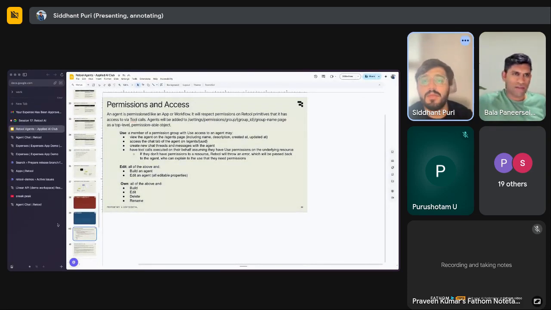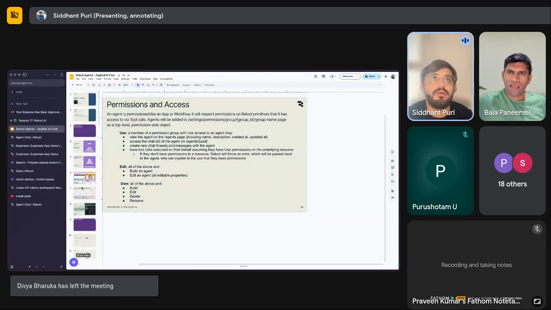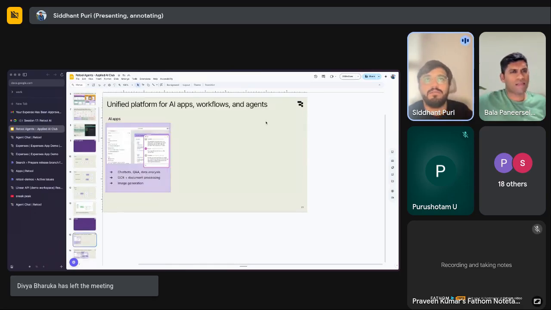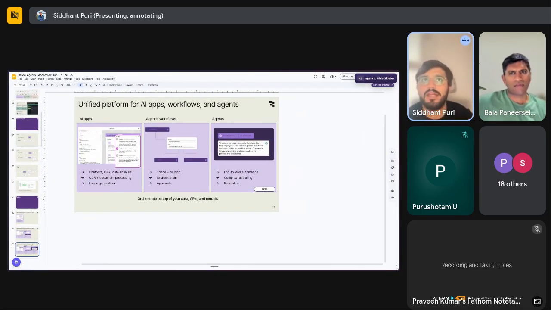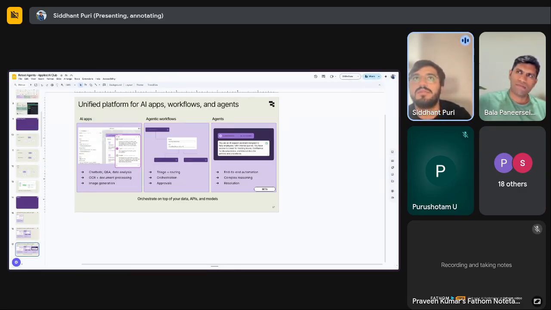The main thing I want you to take away is that at the end of the day, we are thinking about this as a unified platform where you will build all your AI applications. That could be apps, workflows, and agents.